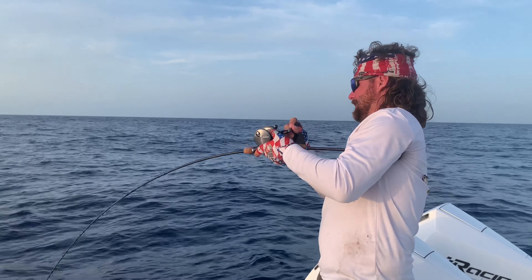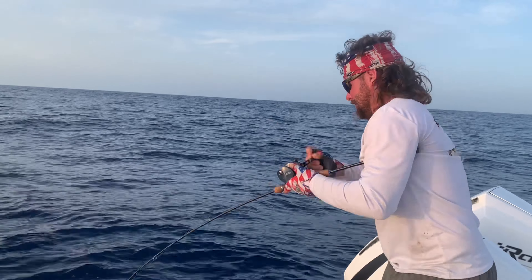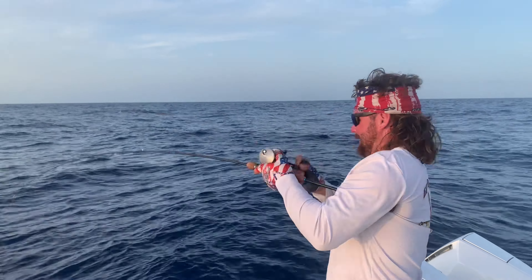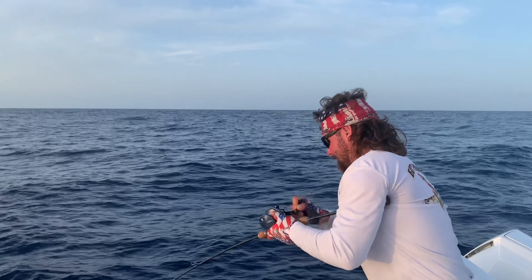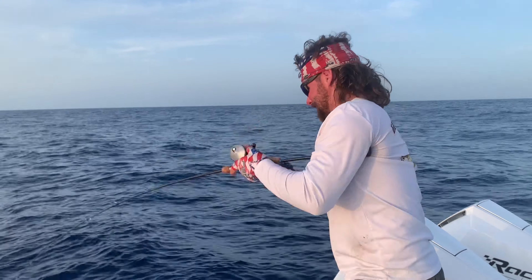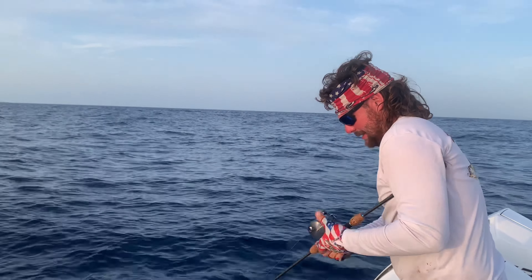This rod was made by Charlie Salters himself — super appreciative of that guy for making a rod like this for me. I'm using a Johnny's Jigs 300 milligram glow in the dark — that is the stuff right there. I suggest y'all use it and look into Johnny's Jigs. Stay tuned for what we're about to catch — biggest grouper of my life, y'all. Stay tuned and keep watching with us till the end.